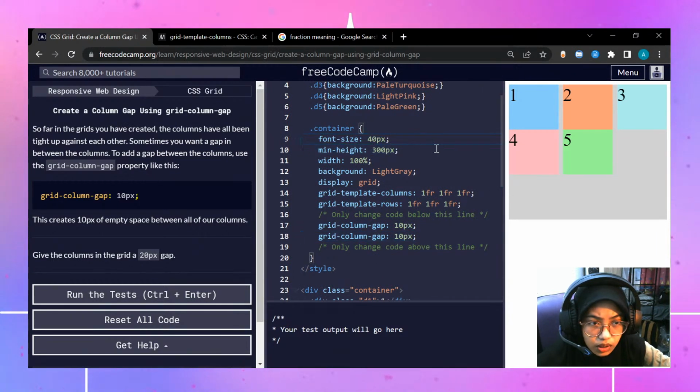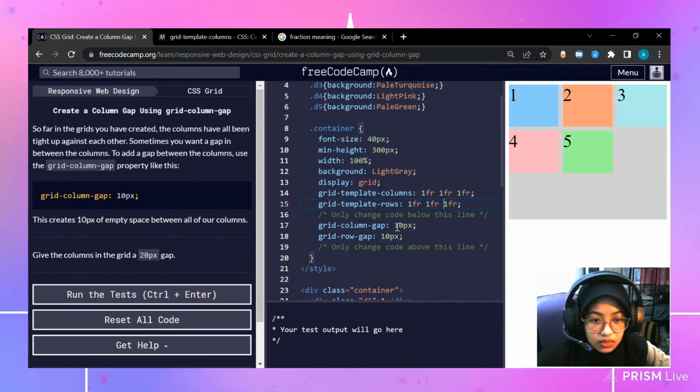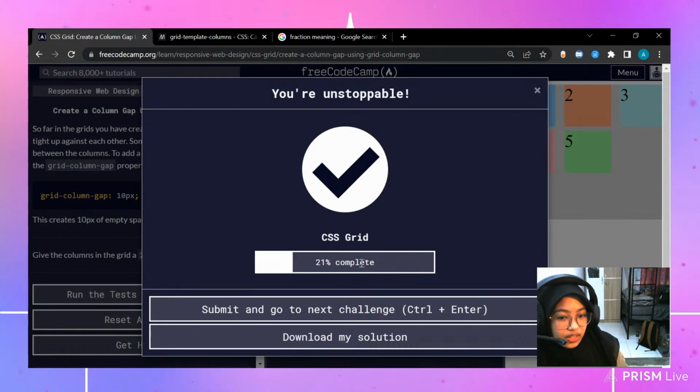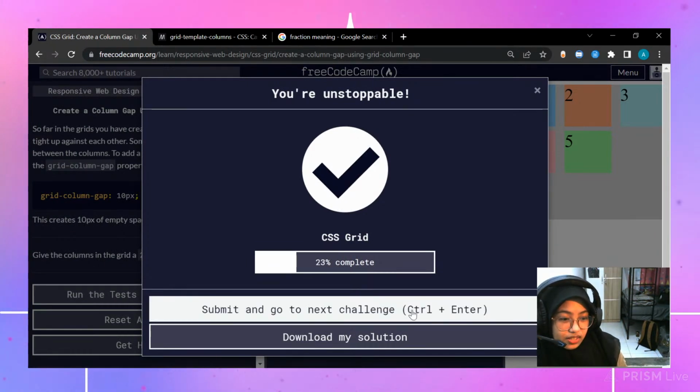Grid pixels, min height, width. Awesome. We need like 20 of them to be smaller, sort of like creating margin.